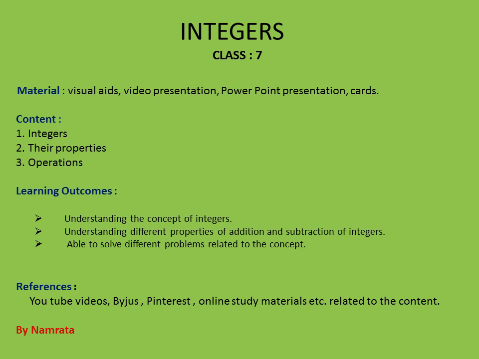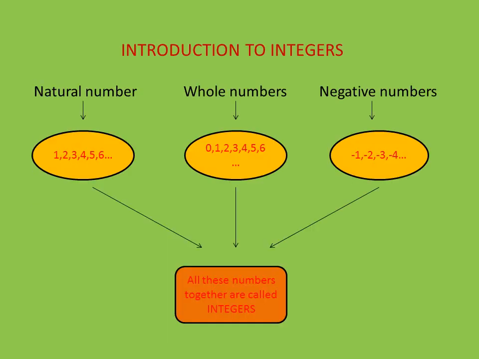Then we'll go through different properties of integers. And then we will have operations. That is, I hope you all will be able to solve the problems. Before studying integers, we must know about a few other kinds of numbers. As you can see on this slide, they are natural numbers, whole numbers, negative numbers.